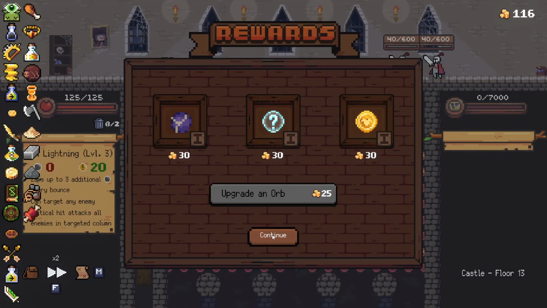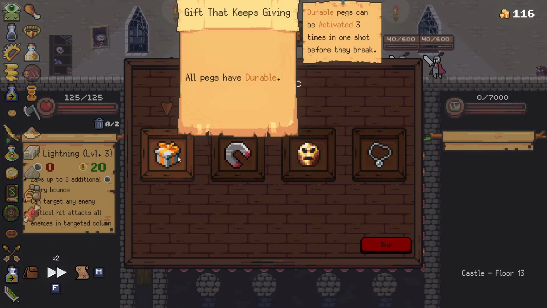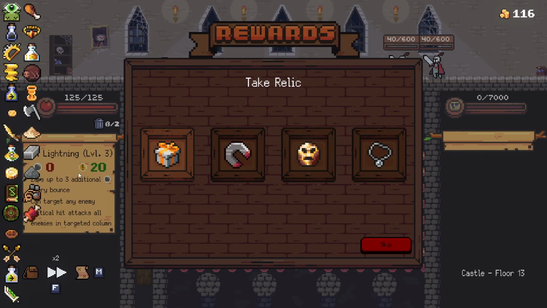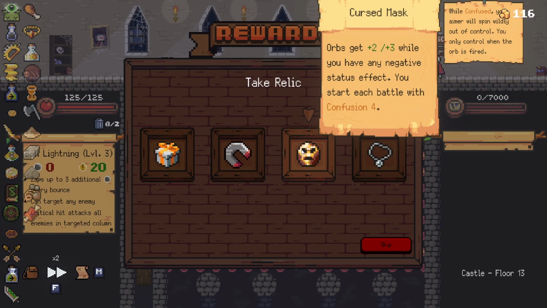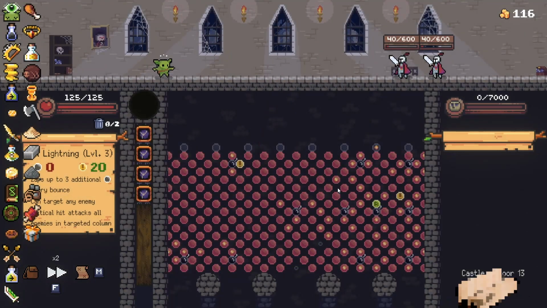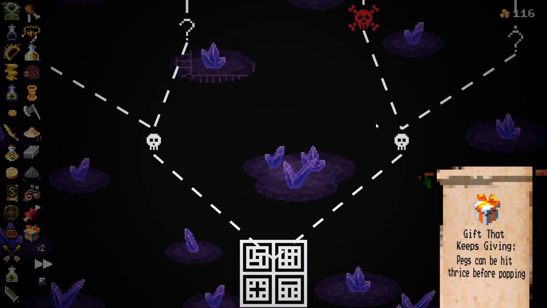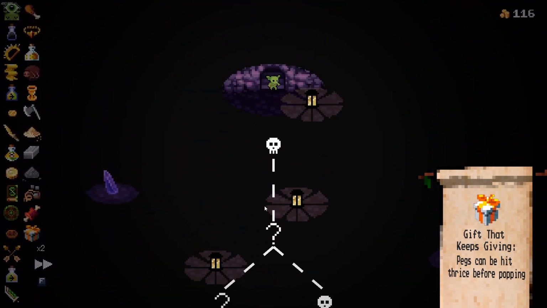This was part of the suggestion, so I'm just going to go ahead and open up the board to that possibility. And I think the gift that keeps on giving is probably going to be the most beneficial, as it gives us durable pegs, which is basically 3 times our damage, which would be more like 60 damage in comparison to 20. And the Curse Mask only gives us +3, +2, +3. So it'd be, yeah, much better, I think. I could be wrong. Sometimes I'm a little bit off on things like that, and you guys always have a fine way of correcting me, telling me important information in the comment section below.